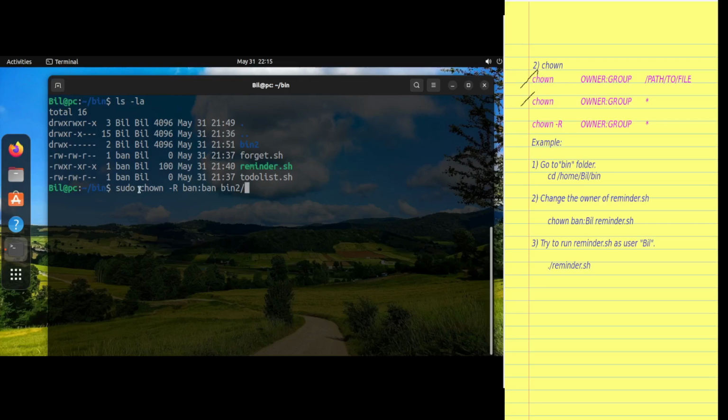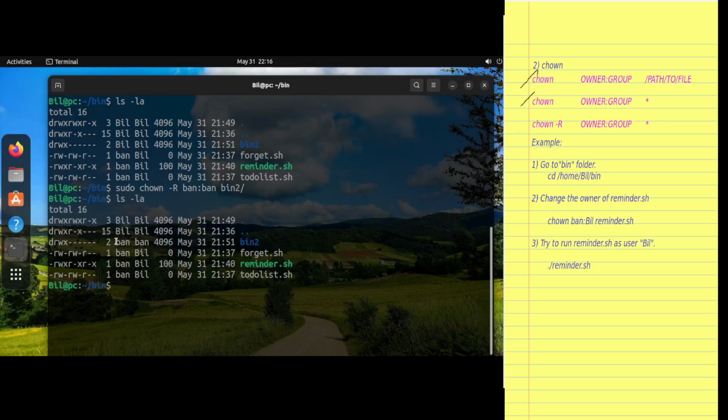I'm expecting that this command will recursively change the owner and the group of this directory, together with the owner and group ownership of the files and folders inside it. So let's try it. ls -la. As expected, it changed both.